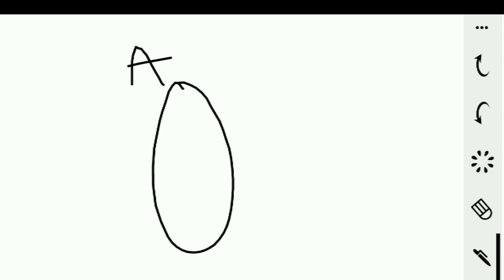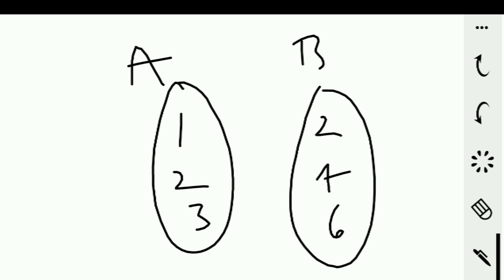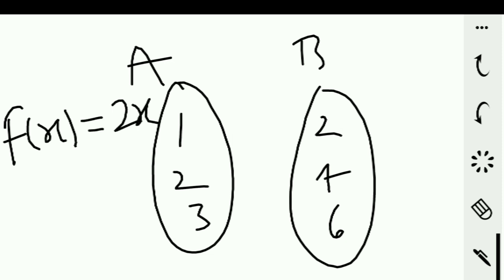So for the function, if we consider the set A and the set B, set A has elements 1, 2, 3 and B has elements 2, 4 and 6. If we consider the function f(x) is equal to 2x, means if we put x into it, we will get a double value.